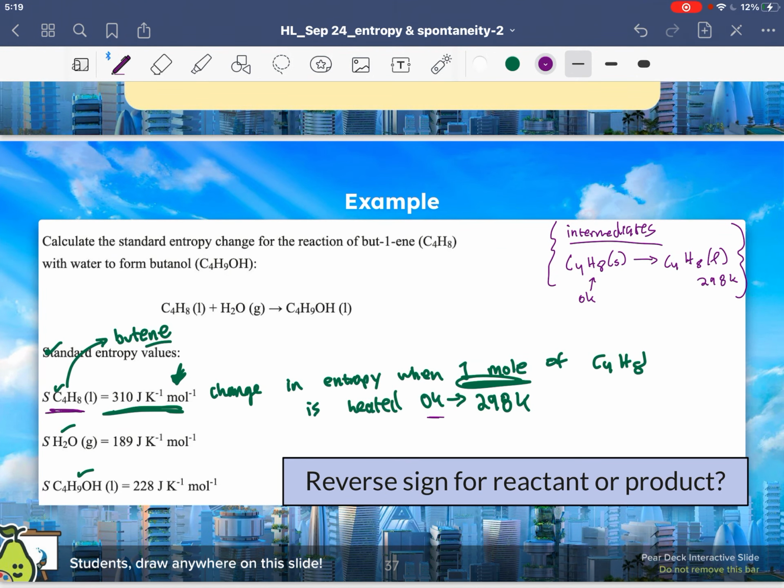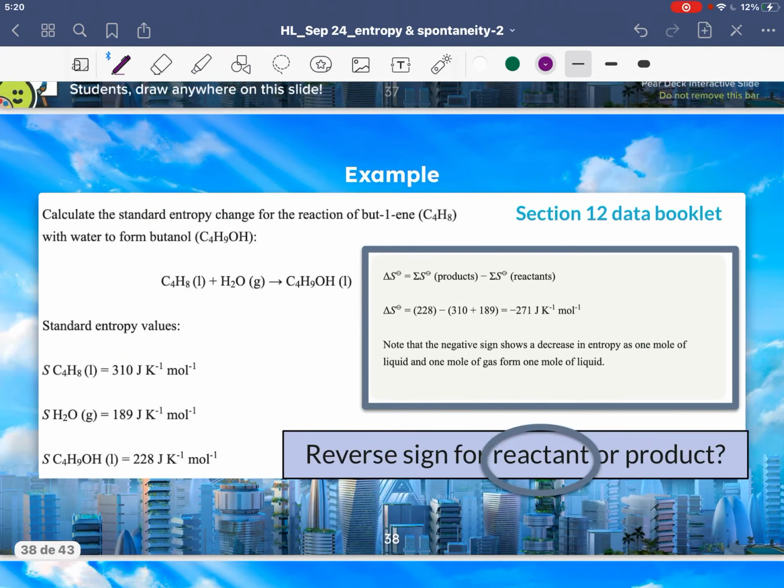All right, so I am trying to find the entropy change for this reaction. So I'm going to use the standard entropies of each of these. And in this case, do I use the standard entropies and reverse the sign for my reactant or my product? Well, think about what the process shows. In the process that each of these would go through to find standard entropy values, the thing I'm interested in is at the end. That means my reactants in my equation, those are the things I'm going to have to reverse the sign for.